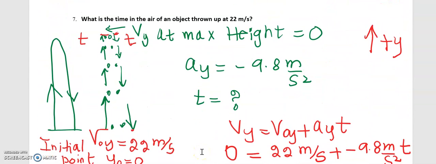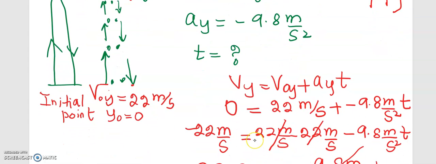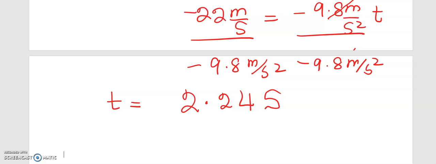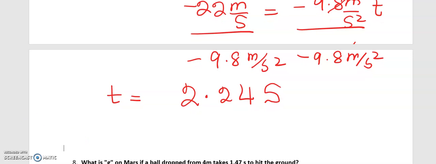So if you look back at what I did, I have the diagram started with initial velocity 22. You throw the object up. Initial velocity 22, reach the max height, come back. So from here to here, the time is t. So I used my kinematic equation, and I know at the maximum height level, velocity is 0. And I get the time as 2.24. This is just the time taken to reach the max height.